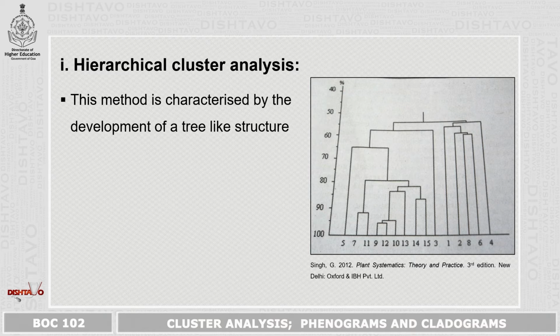You can see here the image. So in this you can see different operational taxonomic units. They are numbered 1, 2, 3, 4. They are arranged according to their similarity in the form of a tree. You will find 9 and 12, which have the maximum similarity. They are placed very closely. Whereas if you consider 5th and 4th, they have a lot of differences. They are kept far away. So you will find the more the similarity, they will come close together, and the more the difference, they will be placed far.